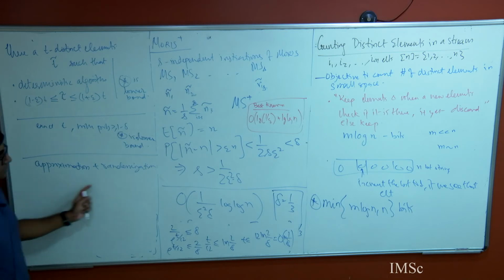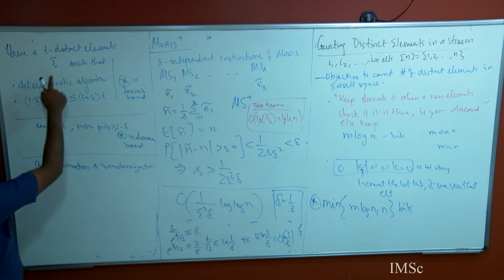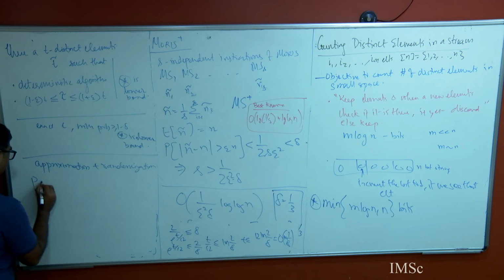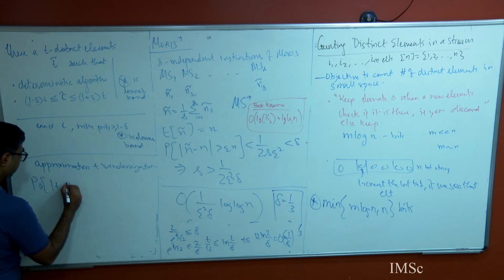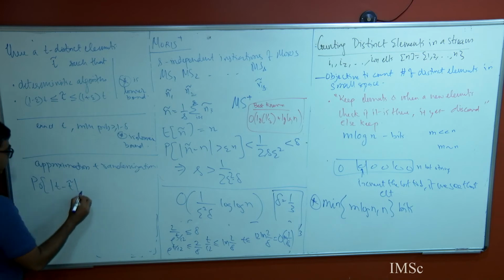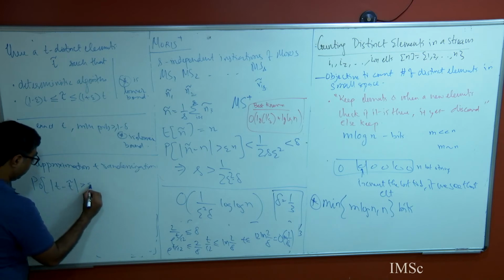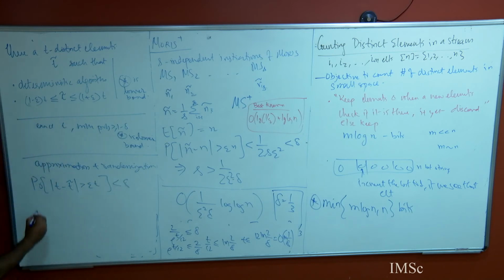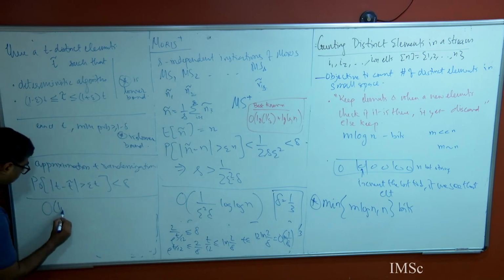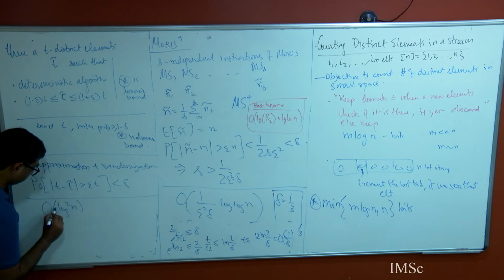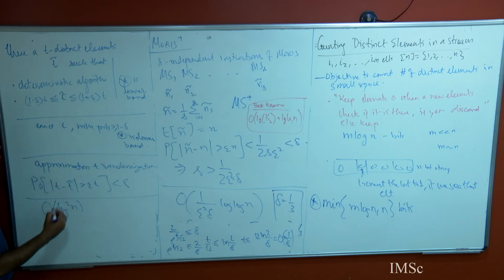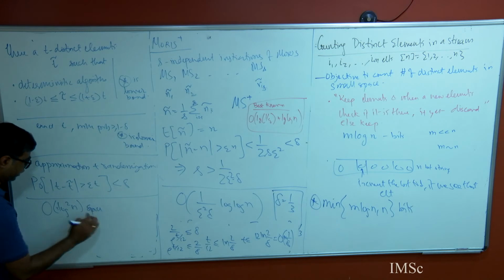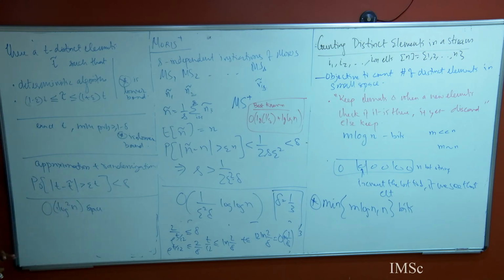Okay, so what I mean by approximation, the way we were doing last time: I will give you a t tilde. So what will be the probability that |t minus t tilde| is greater than epsilon times t is less than delta? This is what we can achieve. Of course there will be some epsilon and delta based on this error space. In fact, we can achieve much better than this, but at least in this class, this is what I will teach you.